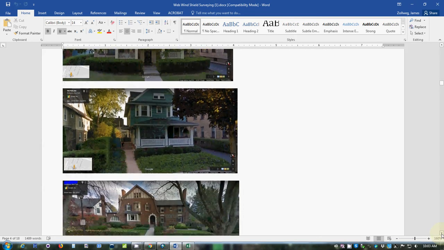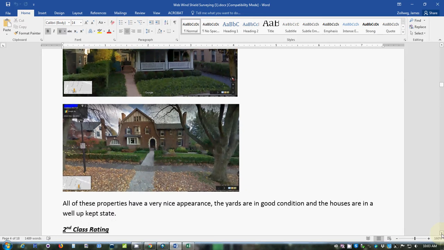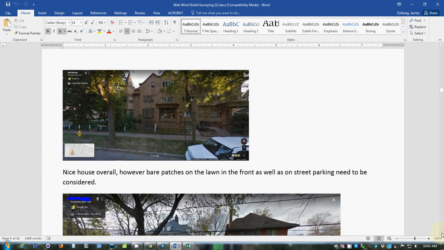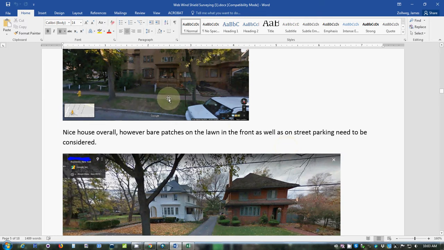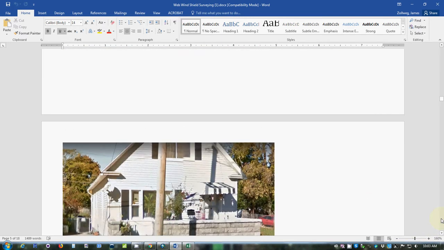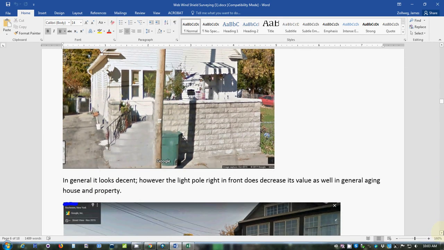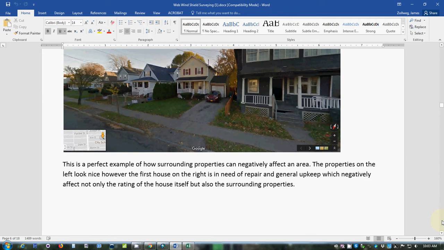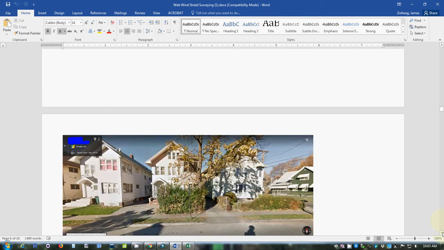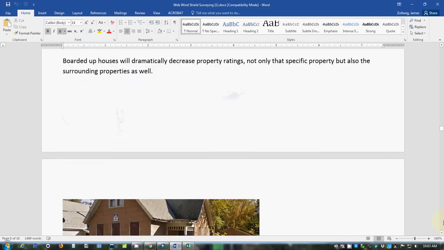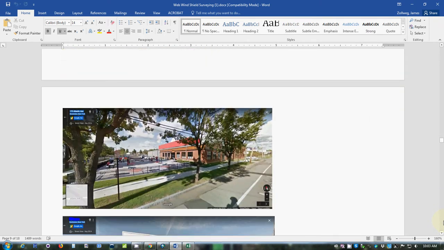Here are properties that are very well maintained, and they're all 1s. 2s have modest issues, street parking, neglect of lawns, and a few things. Number 3s have some significant issues, and obviously moving down to number 4s and number 5s, buildings that are in very poor condition, abandoned, boarded up, getting into the 5 range.